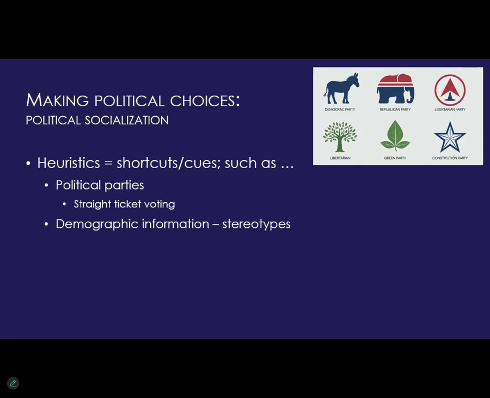Some people choose to vote based upon the demographic information about a candidate. They may draw assumptions based on a candidate's age, gender, race, believing that the more like you a candidate is, the more likely you would vote for him or her. Some people rely on endorsements. Candidates may receive endorsements from newspapers, organizations, or even other political leaders. Voters then learn who has been endorsed by whom and vote accordingly.